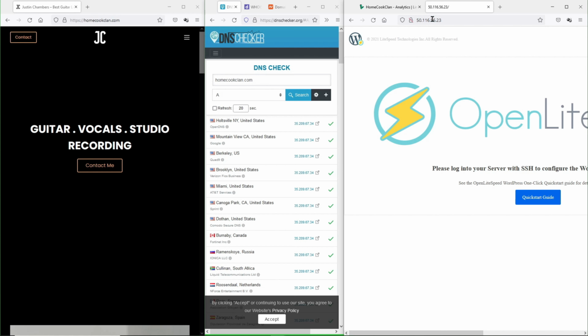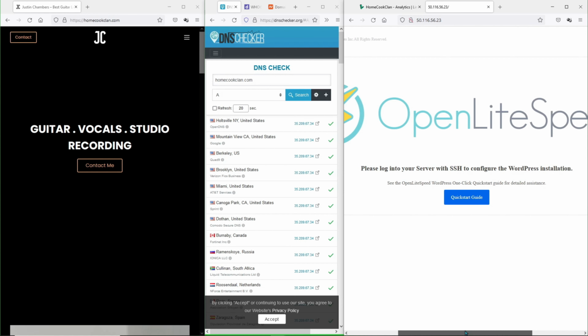Now all web servers and domains will have an IP address that represents them. But if you have not assigned a domain name to an IP address, this is what happens. But don't worry about this, we will do this step by step. We will assign a domain name to this IP address in a while. All you need to do is just follow this step by step and you will have a WordPress site migrated to Linode in no time.